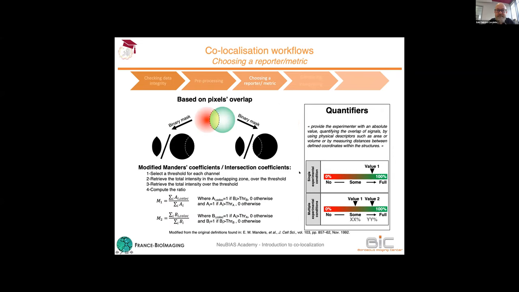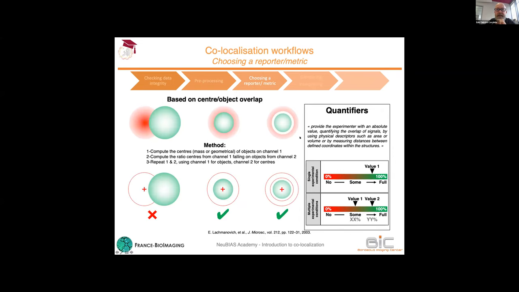I don't see much overlap between the ring and the circle, which means that they might be separated. But when using this strategy here, I see that the center is falling onto the green object, which surely means that the red signal is outside of the green signal. So you see, and this is quite important, by going into the co-localization black box, understanding all the methods and so on, you may start to think about additional ways to analyze your data. Maybe combine several methods that will give you one focus that will allow you to conclude about what's going on in your sample.